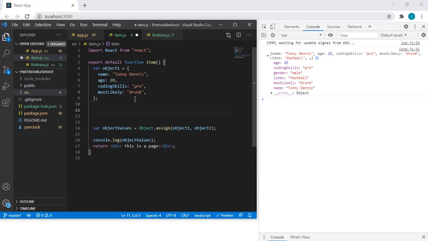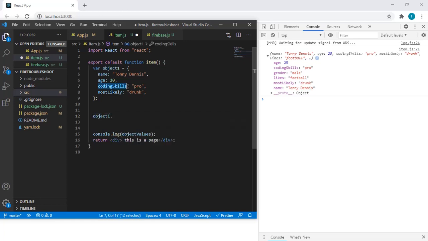First, we would just take this object one. Let's do away with this for now. Object one, and then we will do object one dot. This is how we access this item here, this property.